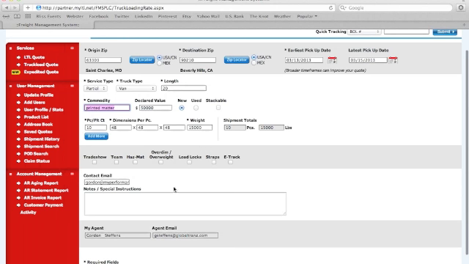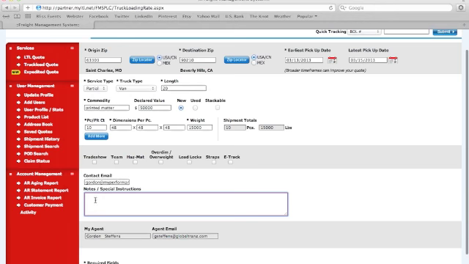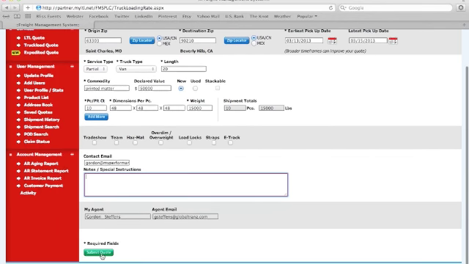Any other special instructions or accessorials that are needed could either be checked off on one of these options here, or they could be included in the notes and special instructions. This could include things like waiting time for a driver if an appointment was required, or if a customer did not have a dock or a forklift available or anything like that. You can include those instructions here and come down and click submit quote.